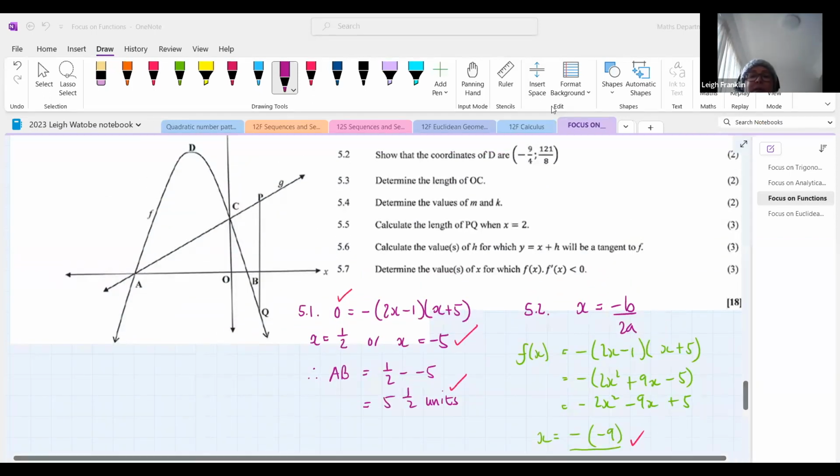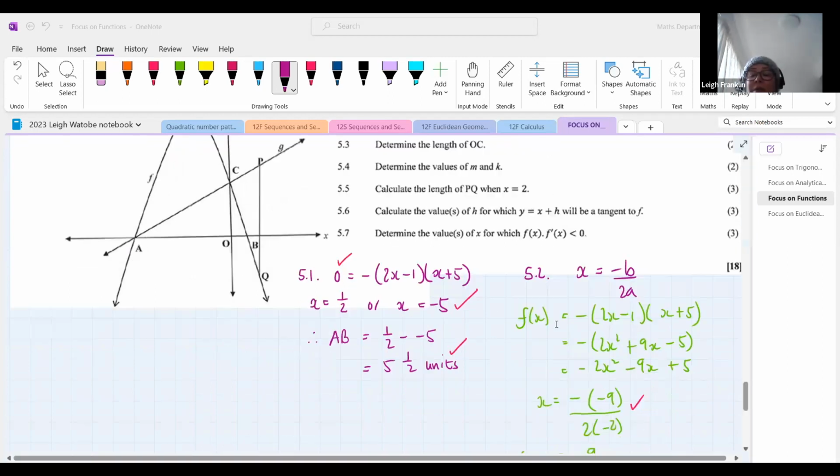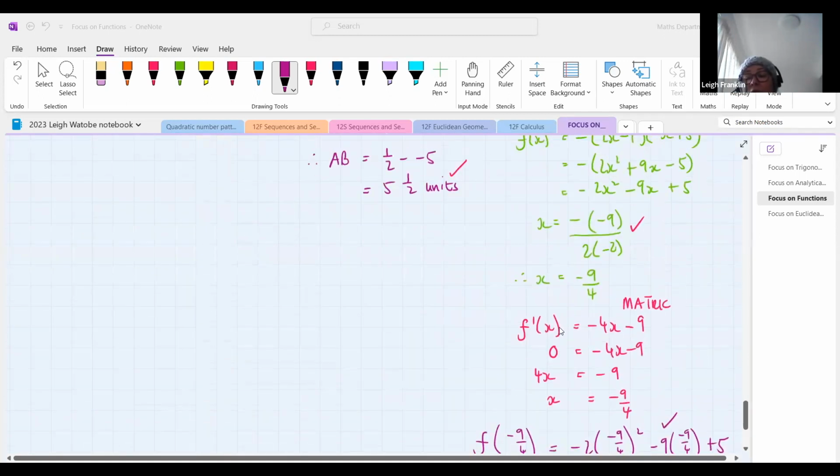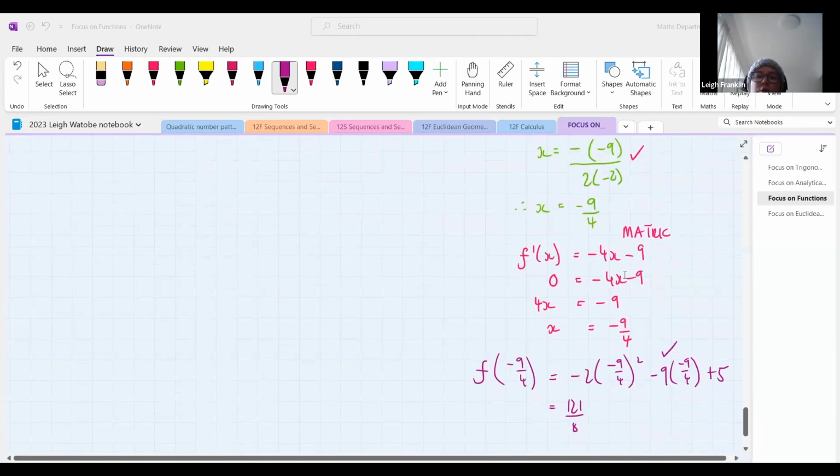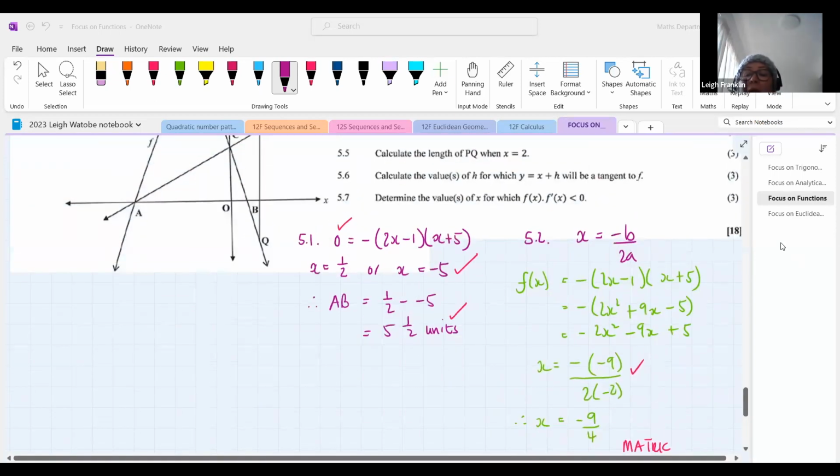I know somebody said in the beginning that finding the coordinates of the turning point was something they struggled with. Is this a little bit easier now that we've revised it? Yes, Hlumelo, okay. Hlumelo, you're in matric, aren't you? No, grade 11. Okay, sorry, I wasn't sure whether you were somebody in my class, you're in the other class. So Hlumelo, you would have to do what we did here in green, where you'd use x equals negative b over 2a.